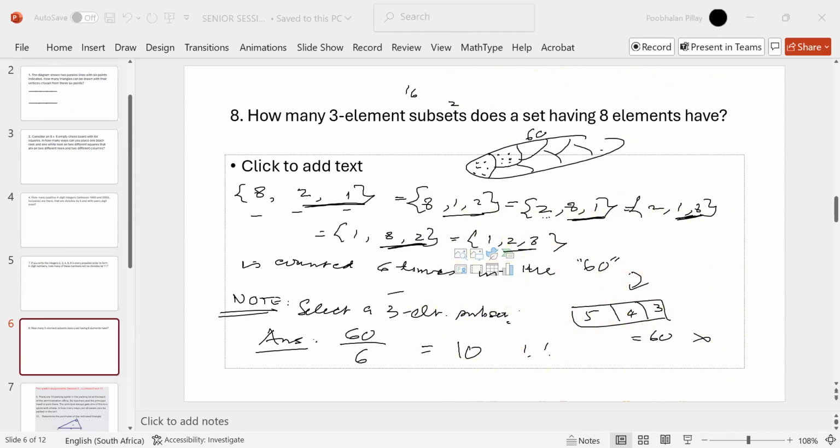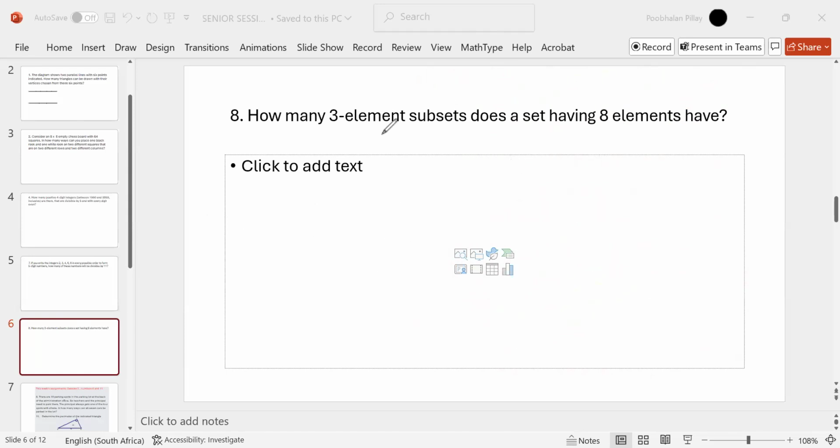By observing that you can count, this thing here is counted 3 times 2 times 2, 3 times 2 times 1 way. See? So the actual answer here now, let's go to our problem.